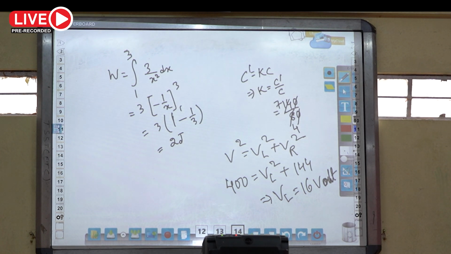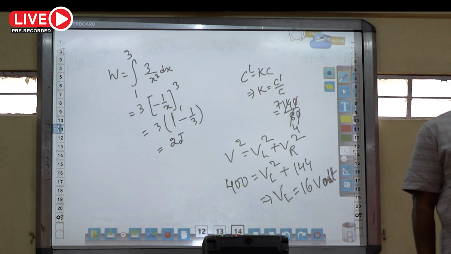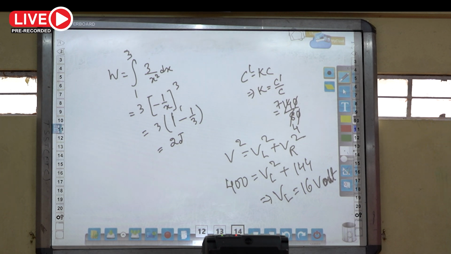Then question number 9. Assertion: the focal length of a lens changes when red light is replaced by blue light. Obviously, because a color change means the refractive index will change, because the wavelength changes. Reason: the refractive index of a lens depends on the wavelength of the light used. That is also correct, and it is the correct explanation of the assertion. So option 1.